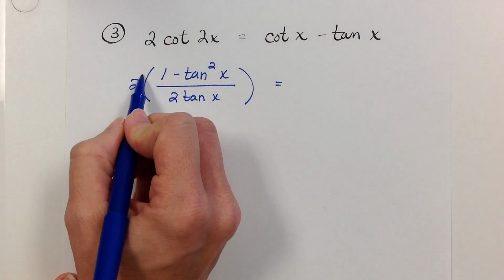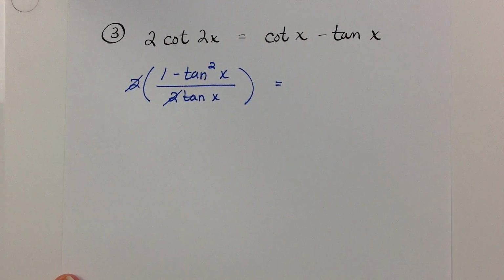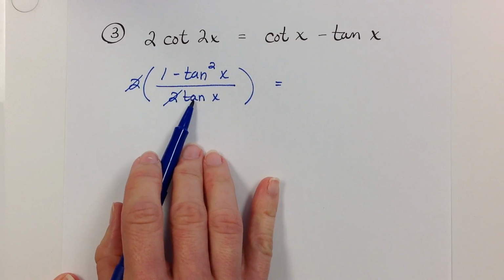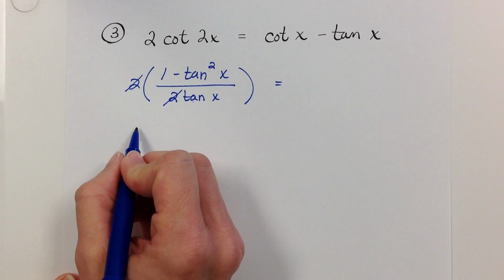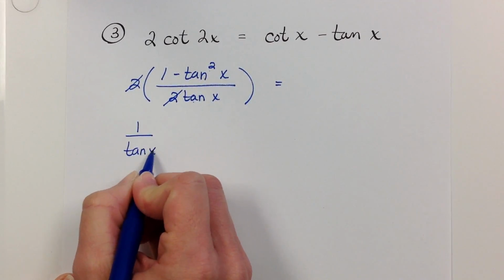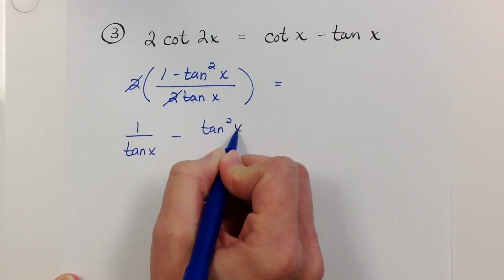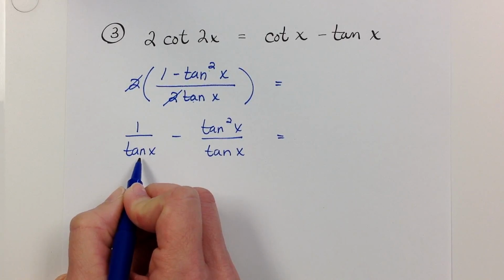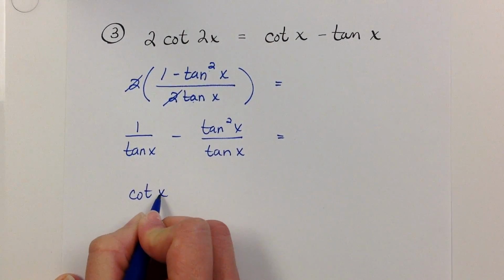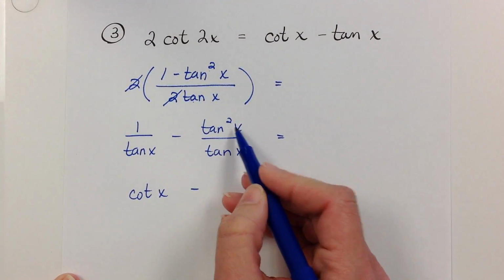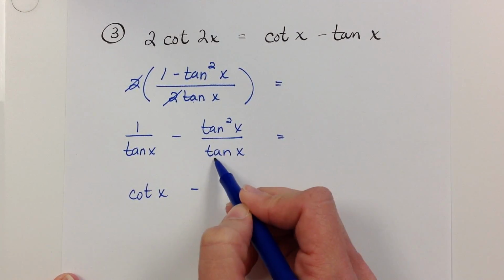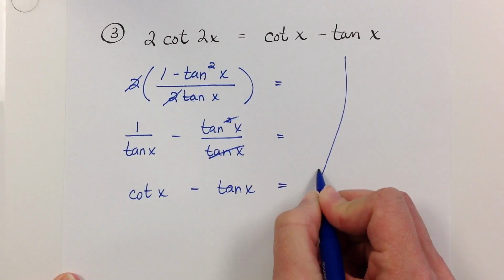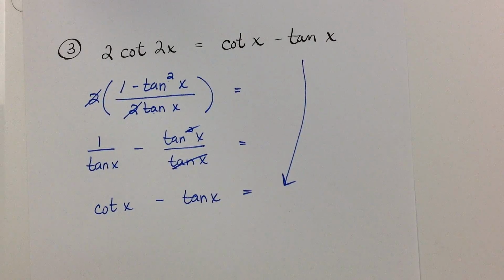Okay, so first of all, your 2's are going to cancel each other out. And then what you would want to do here with what's left is split it up. So do your first term over your denominator, second term over your denominator. So that would be 1 over tangent x minus tangent squared over tangent. Now 1 over tangent is cotangent. That's just your reciprocal identity. Of course, here you can reduce. You've got 2 of the tangents on the top, 1 on the bottom. So this one will cancel one of those out and then just leave you with the tangent x. So there's that one. All right, last one.